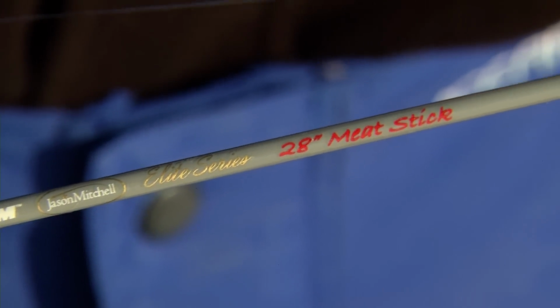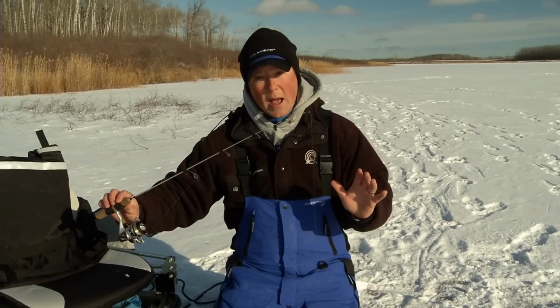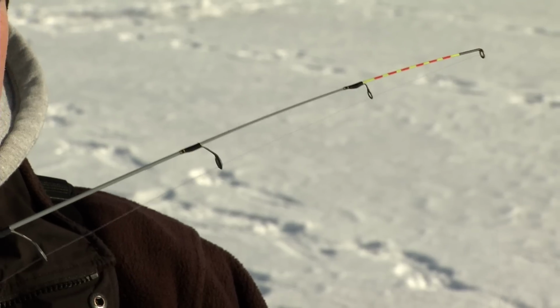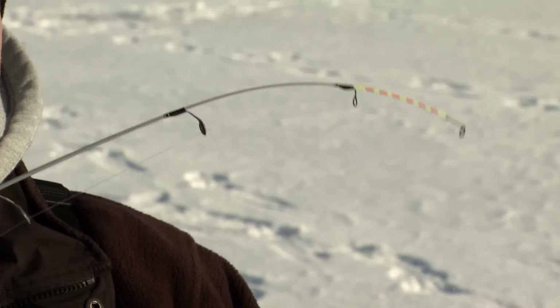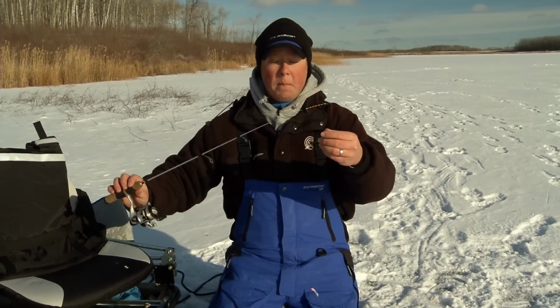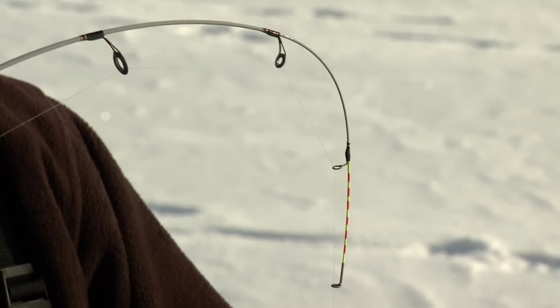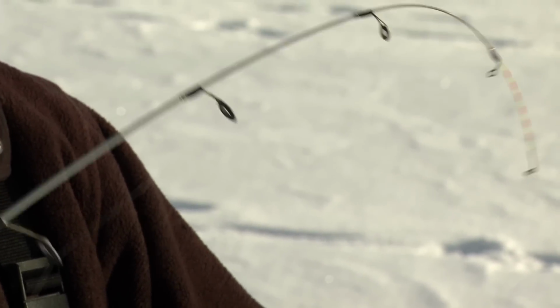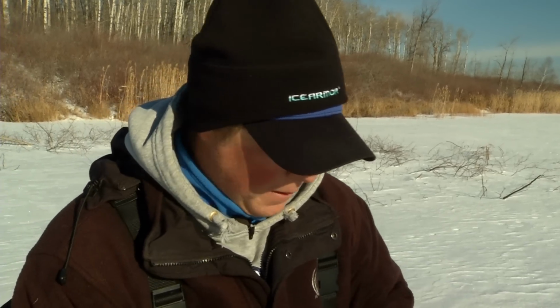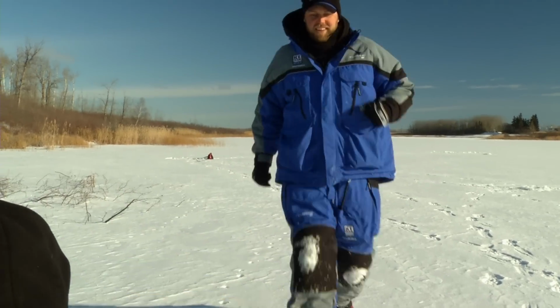Now, a lot of times we're fishing 5 to 6 feet of water. We're not actually marking these fish until they're on the baits. They're really aggressive strikes, but if you take a look at this tip, it's a really light tip, so that allows a little bit of forgiveness when those fish strike, but the tip loads up into a really hard backbone. So what that does is it gives me a little forgiveness, hard backbone, drives that hook home, and allows me to catch and land more fish.